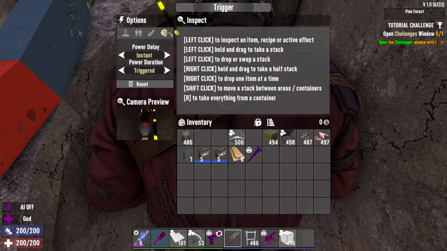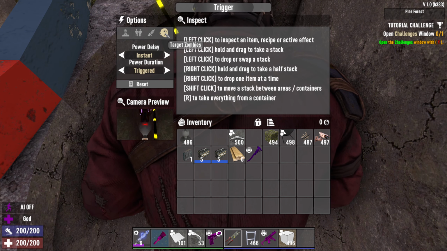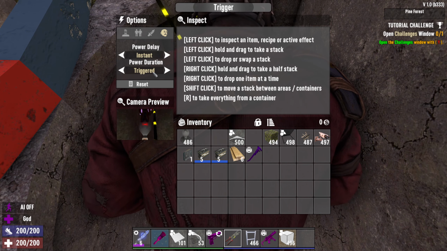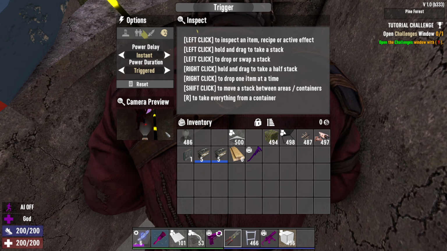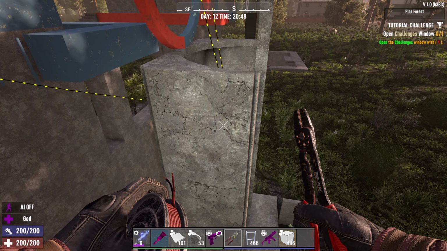Go into the options, select zombies as a target, unselect the other three. Power delay should be instant, and power duration should be triggered. As we can see, the view of the motion sensor is limited by the tunnel. That is why we are building the tunnel before we set up a motion sensor.